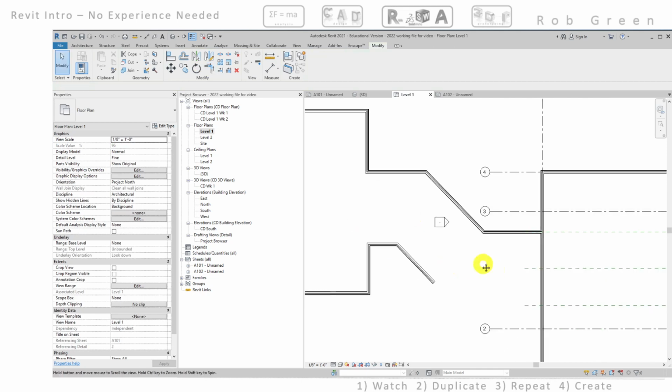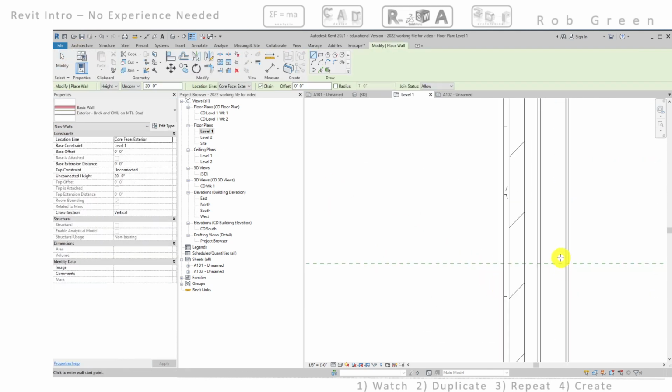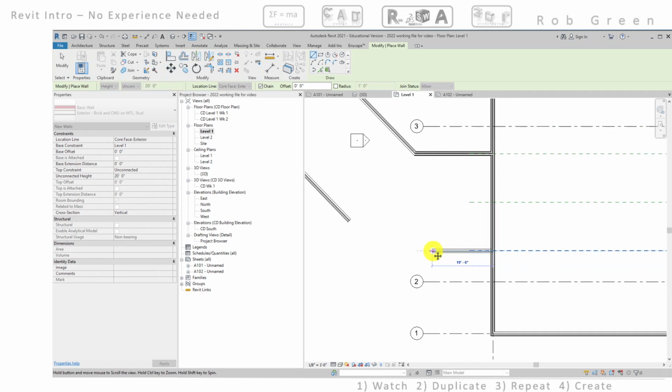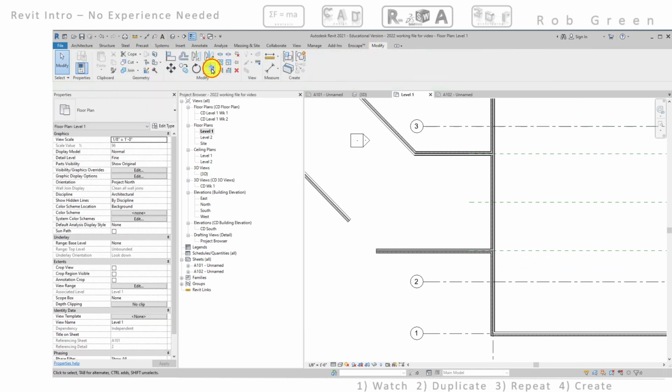Got it. And I'm pretty sure I should be drawing a wall out of this reference plane. And it looks like that's what I'm supposed to do. So I will use the architecture wall command again. And notice I'm zooming way in. Here's my snap. Come left. And I don't think I care what the length is here. So I'm just going to click it into place anywhere. And then use, again, modify, trim to a corner, and I'll trim these.